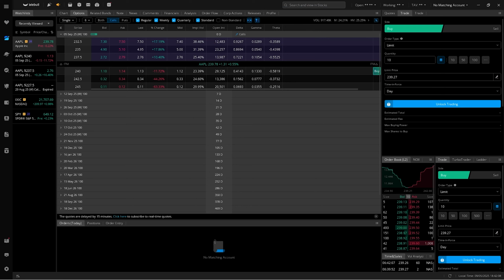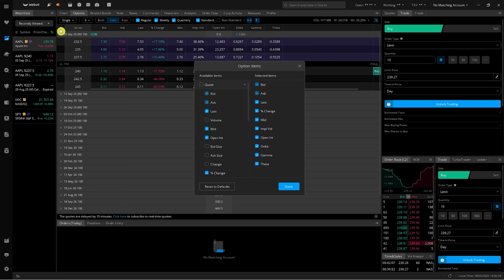And then from here you basically just want to go here into the options tab. Once you're here, you would want to find this one right here. It says option items right here. So it's really small, but yeah, it should be right here on the leftmost or rightmost, depending on the version of the app that you have. So I'm going to click here.